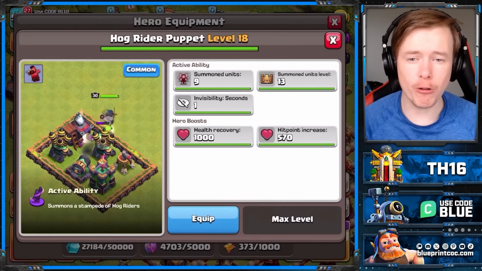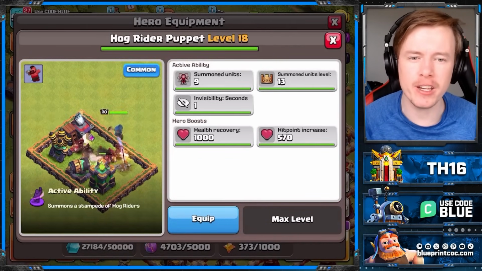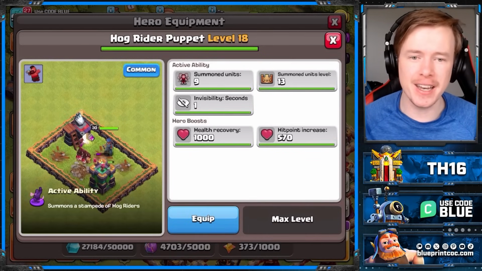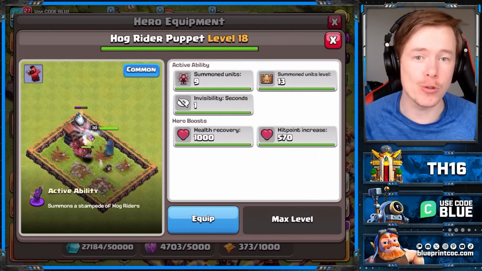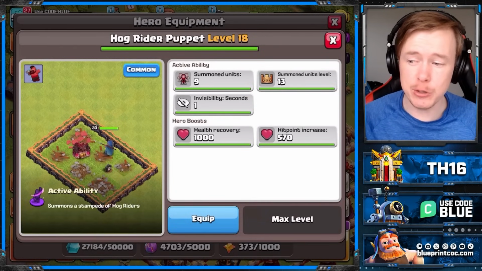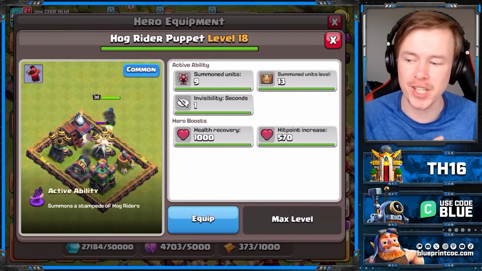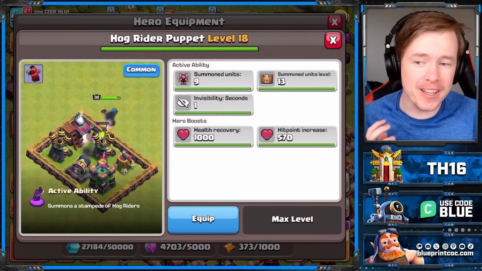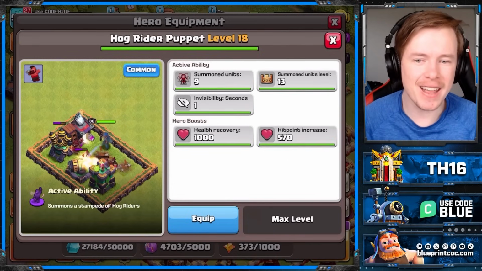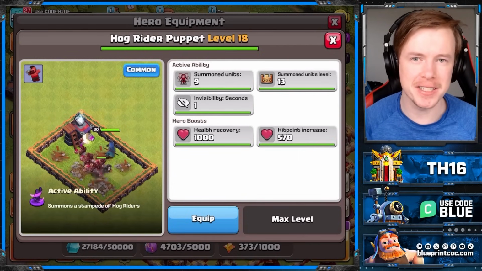The nerf to the Hog Rider puppet is going to be potentially substantial, but I don't really know yet because the nerf is to the Hog Rider level. So at level 18 now, you're only going to have level 11 hogs, so they are going to get chewed up more quickly. There are some levels where you're going to get 3 levels lower on the hogs. That's level 14, 13, and 12. So you'll definitely feel the effects of this equipment, but you're still going to get that invis, still going to get all the hogs to tank, so I guess we'll see how strong this is in time.